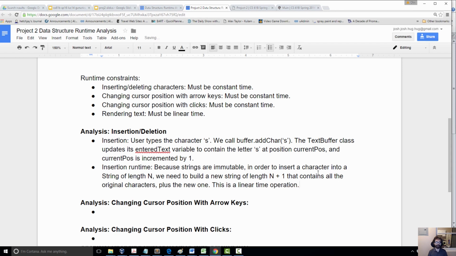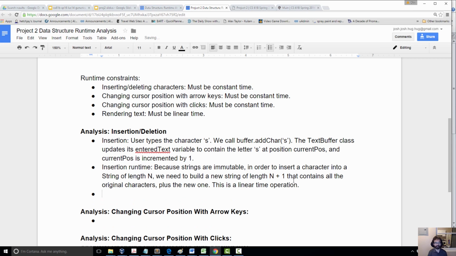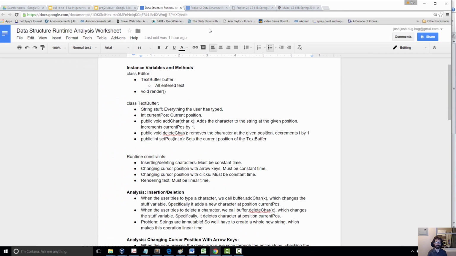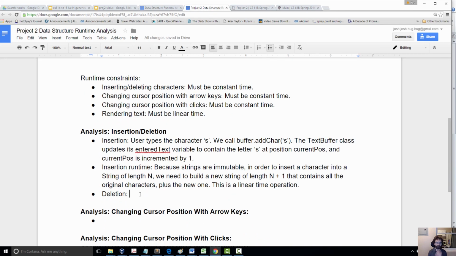And that's why using a string is dangerous. It does not obey this rule. Okay? We could also write how delete works, but I won't do it here, though I do have it in this example here, so if you want to see it, there you go. And so that's deletion. I'm not going to write it out.